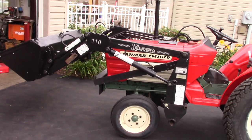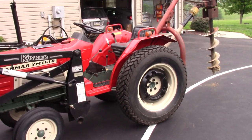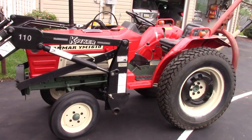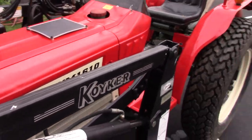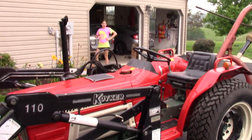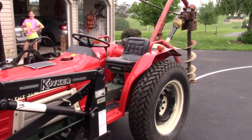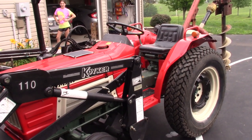Anyhow, this tractor is a Yanmar YM1610. It's a 3-cylinder Yanmar diesel, and I went through and restored it. I'll probably make a couple little videos on this tractor down the road, but I'm using it around the house and doing what I can with it. So let me know if you want to see any other videos on the tractor. And if not, so be it.